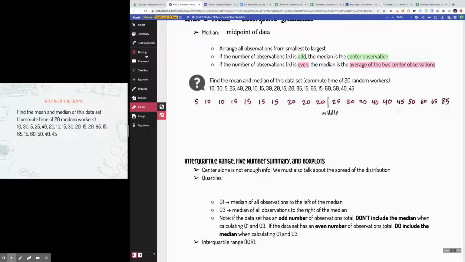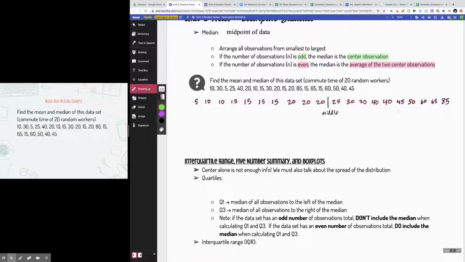So in your Canvas modules, in the very first module, the Welcome to Statistics module, there's a page that's called Formula Sheets and Charts. I'm pretty sure that's what it's called. On that page, there's a document of calculator how-tos. A lot of you picked up TI Inspire calculators now at your disposal. It'll show you how to enter data into a spreadsheet and then how to organize that data, how to calculate stuff with that data, have the calculator do a lot of that work for you.